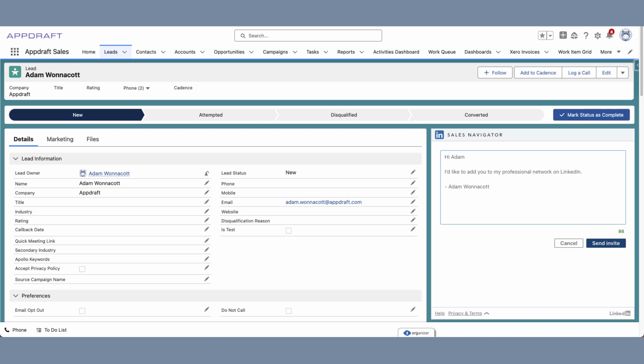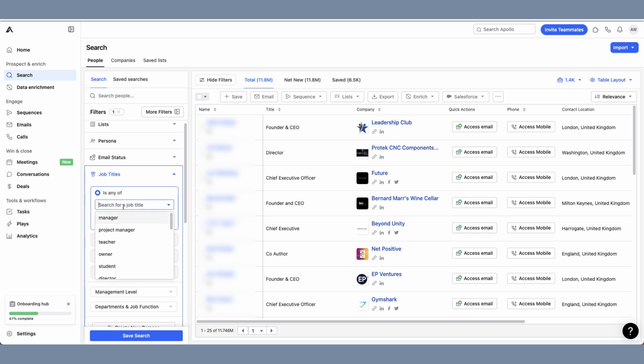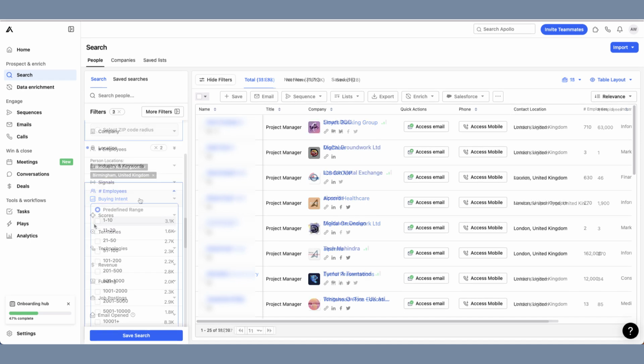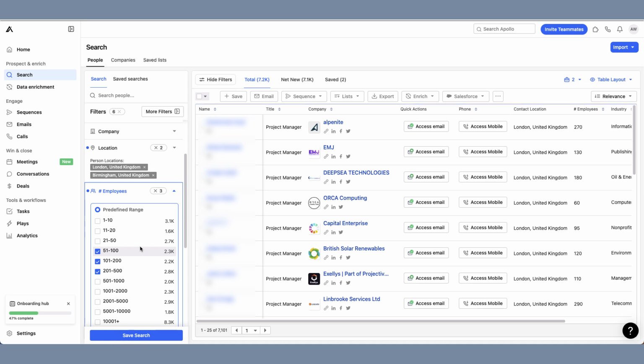So instead, if you're just looking to gather data, then maybe consider using a tool like Apollo. Apollo allows you to search for leads based on criteria like geography, job title, company size, basically all the things that you would find inside Sales Navigator. But with this, you can pull that data across. So once you've compiled your list of potential leads, you can easily import them into Salesforce, which avoids the need of managing CSV files or even worse, manually copying data from Sales Navigator.